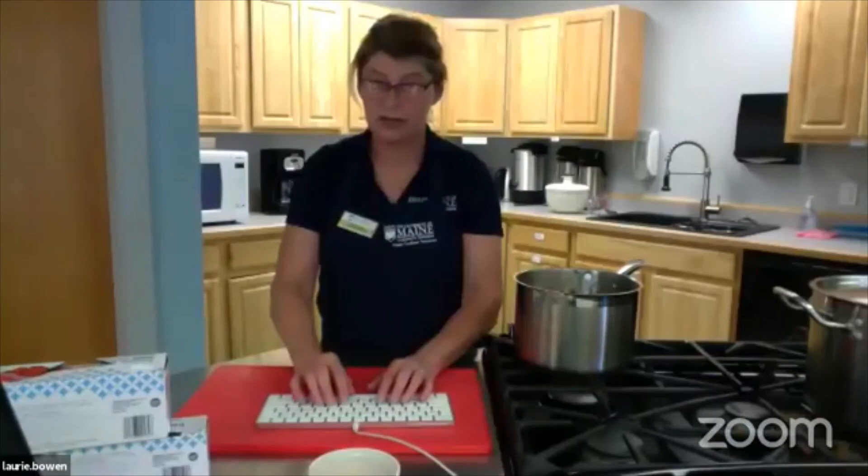Emily asks: how long can the rhubarb be ready to harvest before you actually harvest it? You can harvest your rhubarb, clean it off, and refrigerate it. As long as you get it in your freezer or use it within seven days, you'll be fine. Oftentimes I find myself busy outside and don't have the energy to put everything away right away — so rest assured, wash it off, get it in a bag to help retain moisture, and keep it in your refrigerator for up to seven days before you freeze it or use it.